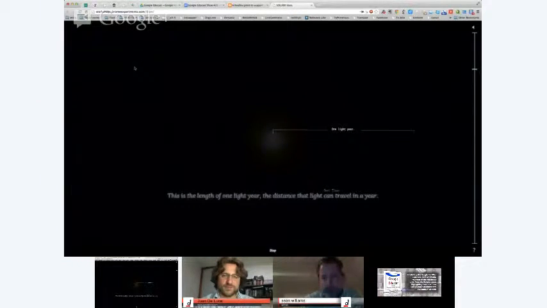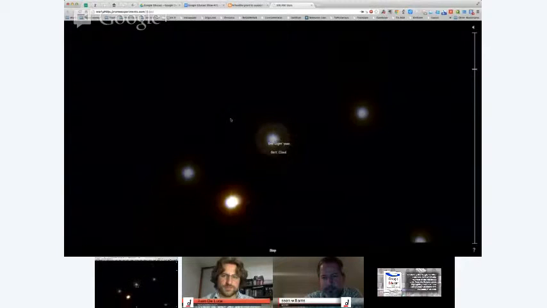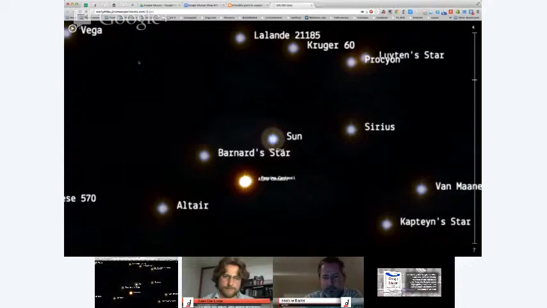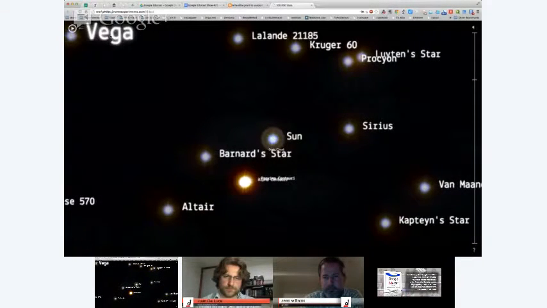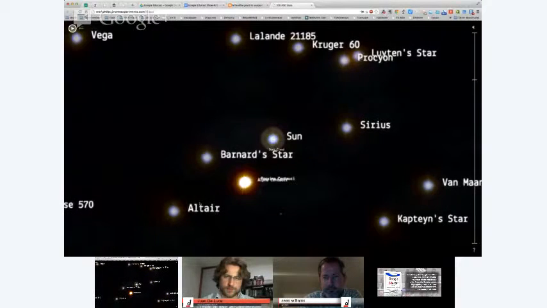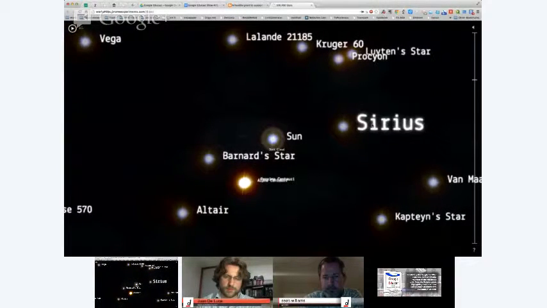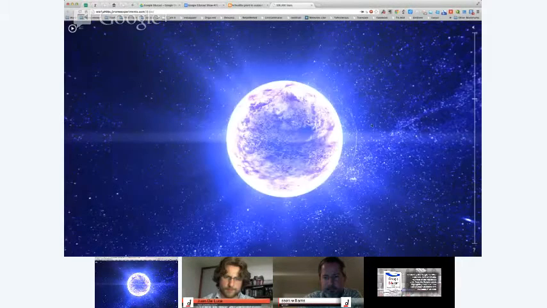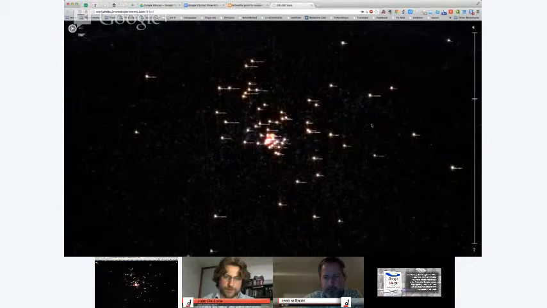So it's just a really kind of amazing way to show the universe and give a sort of aspect of scale. And let me stop the tour real quick. On any of the stars in the universe that are near, like Sirius, you can click on it and it will zoom in. Well, it didn't that time.